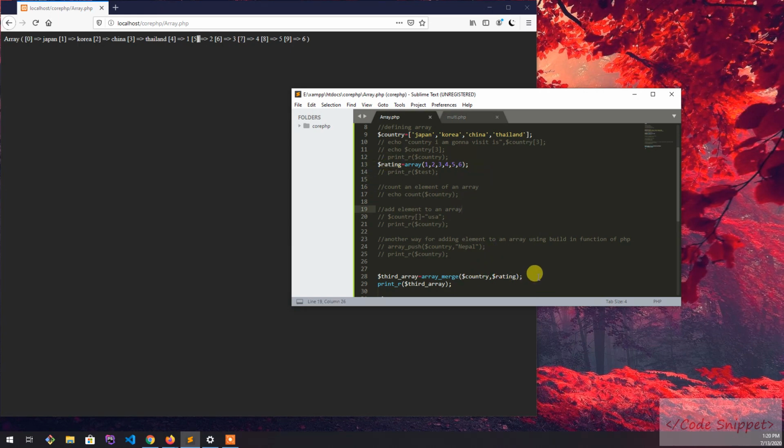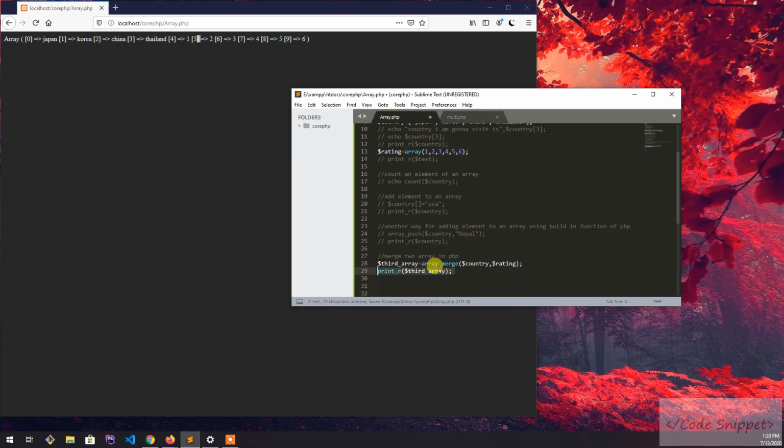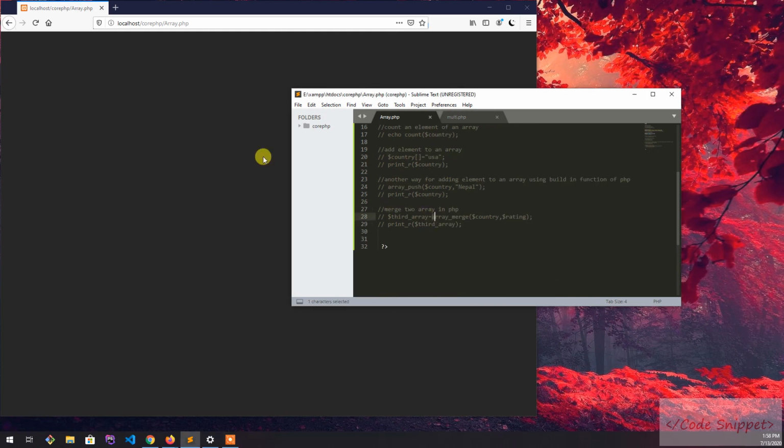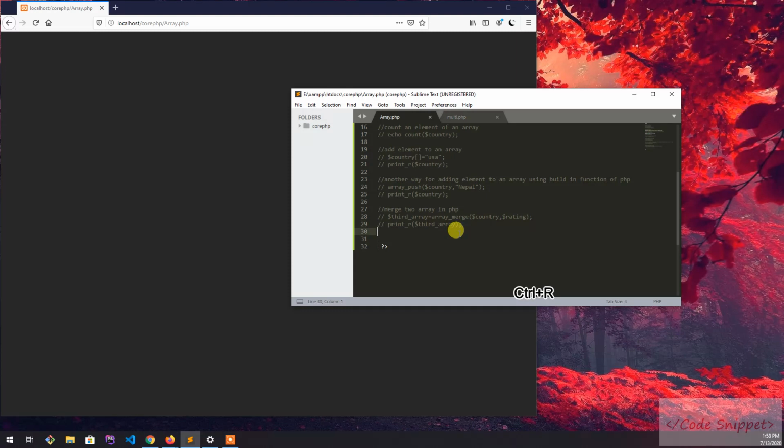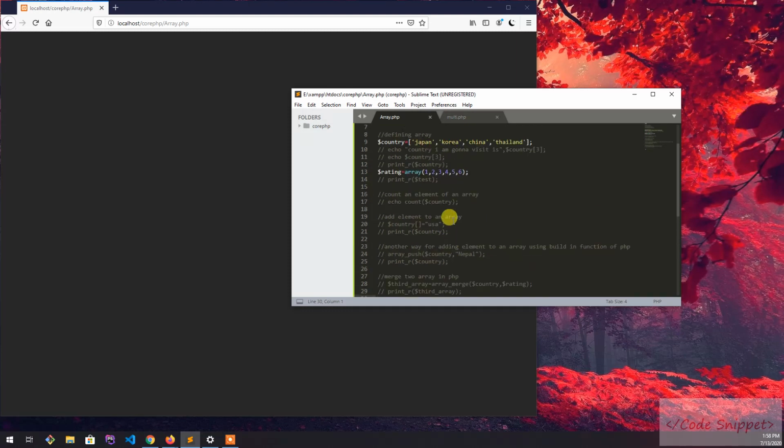So using this array underscore merge, you can merge two arrays. So you merge the arrays, right? So you can add an element to an array.